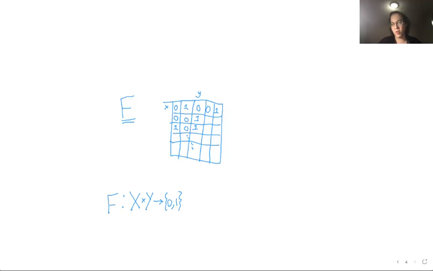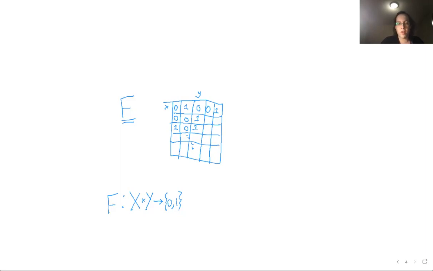Here, capital X you can think of as {0,1}^n, and you can think of capital Y as {0,1}^m for some n and m. The only difference is that capital X and capital Y don't have to have cardinality that's a power of 2. They're finite sets, but you don't always have to have them have size a power of 2. But of course, any number is within a factor of 2 of being a power of 2, so this hardly matters. It's only going to matter up to constant factors anyway.